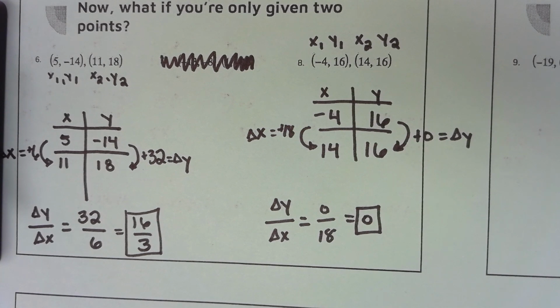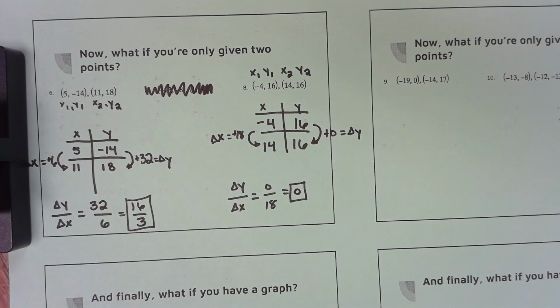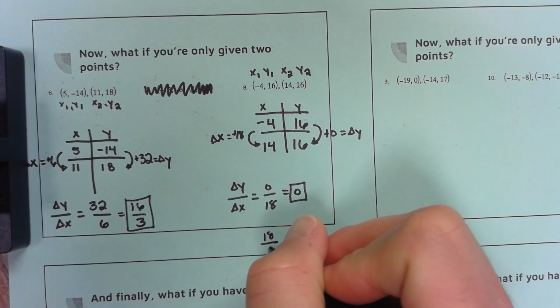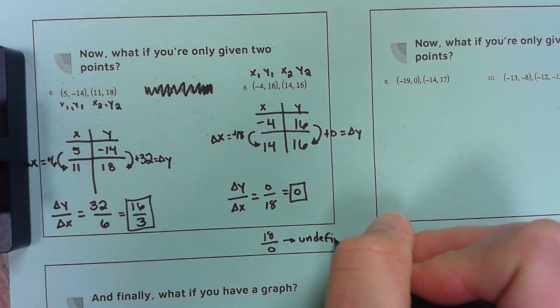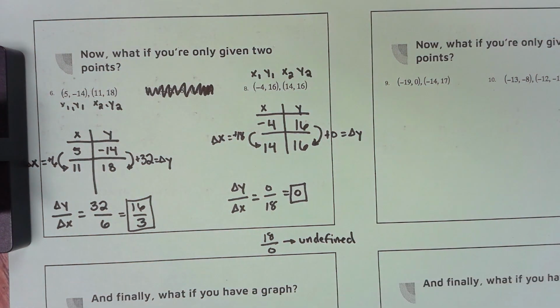Okay, but if that was reversed, if we had 18 divided by 0, that's an undefined slope, and that will show up from time to time. So let's just make a note of that, that if we had 18 divided by 0, that's undefined. And your calculator will tell you that. If you try to do 18 divided by 0, it'll yell at you. Okay, it'll give you some error message saying we can't divide by 0. Okay. So again, that's a little more informal of putting those points into a table.